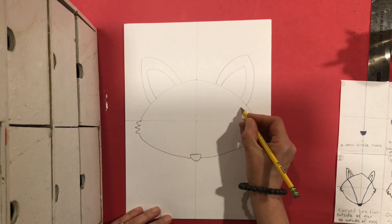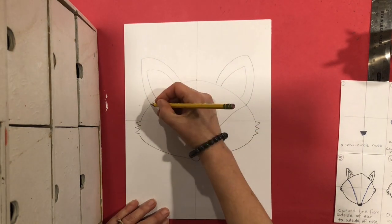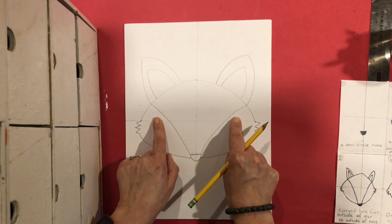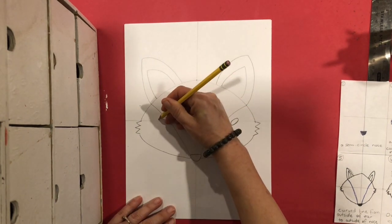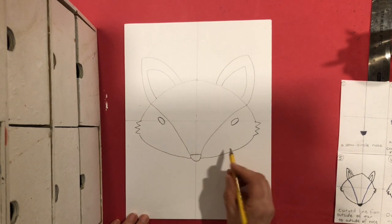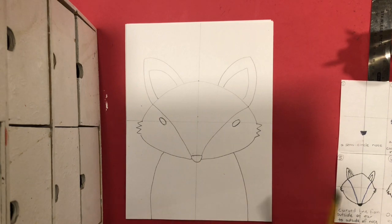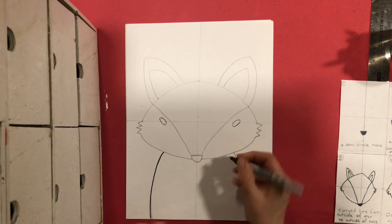From the outside of the ears, I'm going to draw a line down right to the outside of the nose and stop on each side. I'm going to add his eyes right here on the lines just outside the curved line — again, little ovals that point out on the diagonal. The last thing is his body: come down below the eye and make a curved line to the bottom on each side. Just like with the rabbit, you're going to trace him in sharpie.